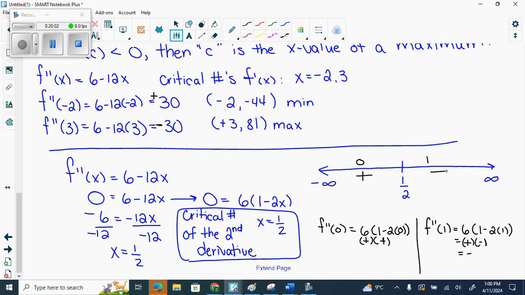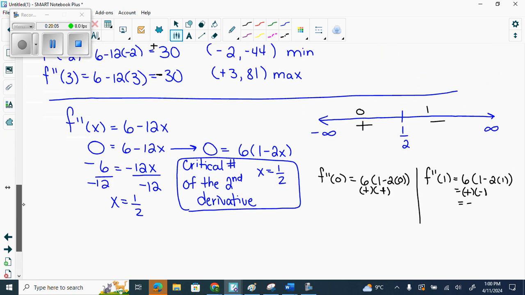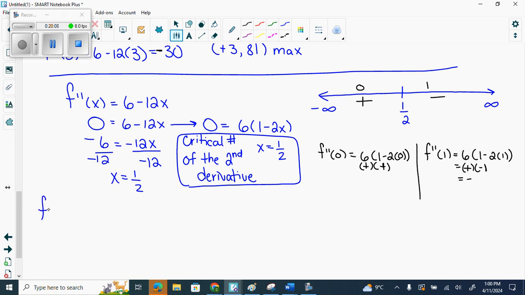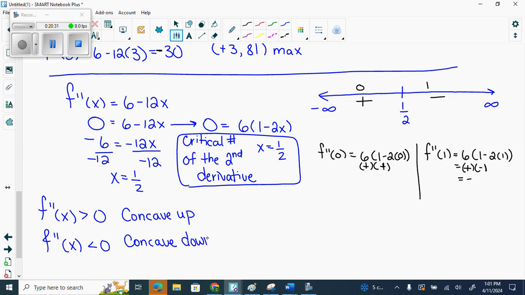Now, what do we need to know about the second derivative? Well, the second derivative test got us the first derivative answers. But what does the second derivative actually tell us? Where f double prime of x is greater than 0, it's concave up. And where f double prime of x is less than 0, it's concave down. Now, you guys loosely talked about concavity in 20-1 when you talked about parabolas. They were either concave up or concave down. You talked about them as completely and entirely one way or the other.